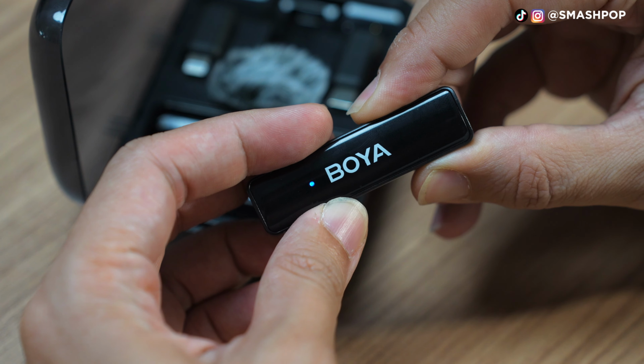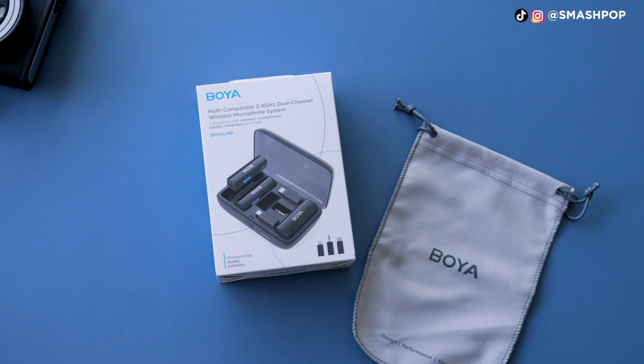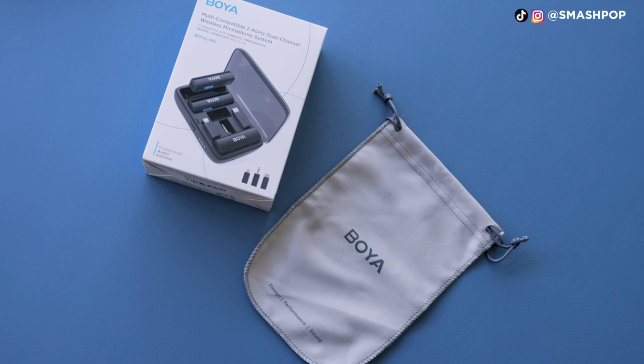Now what I don't like about this thing is it does not have a screen or display to show me the current status of the recording, whether it's on noise cancellation, whether it's on stereo or mono or whatever. So hopefully in the future, Boya will add in a display on, you know, the second generation or whatever.